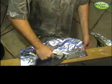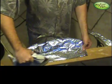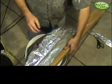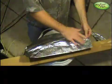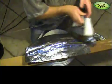But what I'm doing is I'm doing this just to show you, if you want to have a super, super tight, watertight, airtight seal, you can do that. The other thing you could do is, if you want, you could turn it over and do the other side. It's not necessary, but I'll show you how to do that. And again, don't touch this because it's going to be hot from the iron. But we'll do that again, seal it one more time.